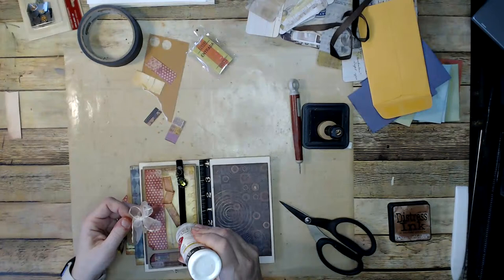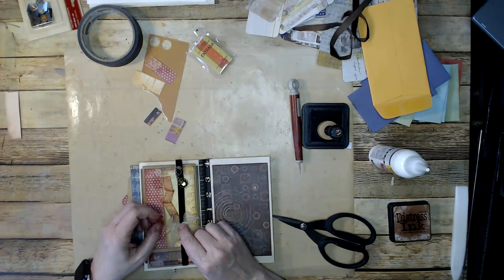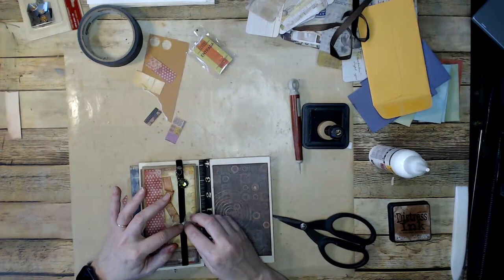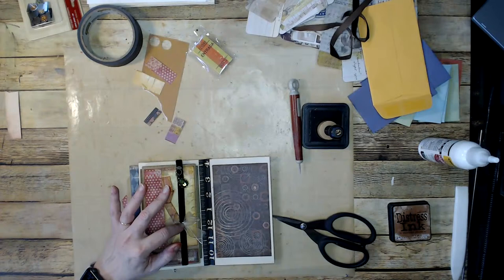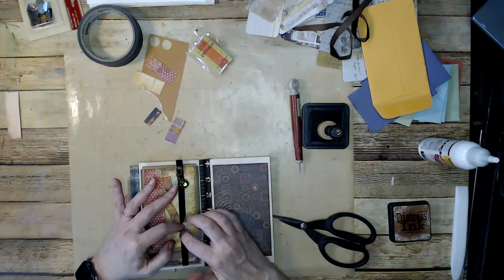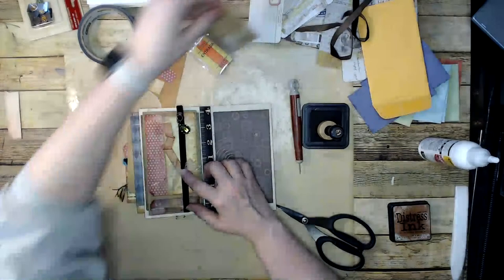I gotta admit, when I go to look for something, and I've kind of got things put into the right places, I might have to dig a little bit within those places, but it's nice. Like when I need a brad, I don't have to go, oh great, where are those? My next big thing is all my embellishments, to separate the embellishment packs out from the sticker packs and the flower packs and the other kinds of embellishment packs, and they all get their own drawers and such.